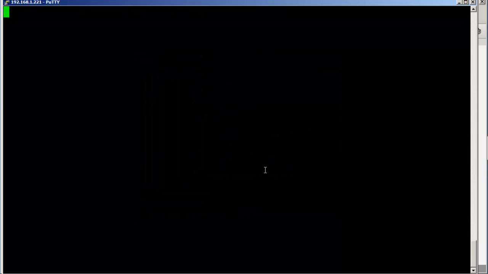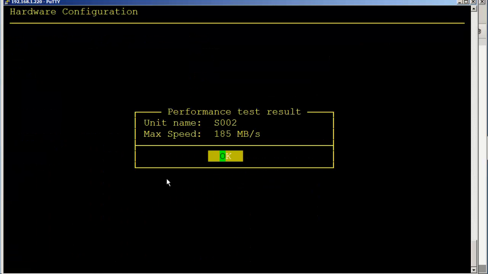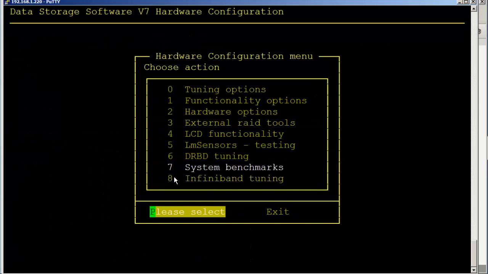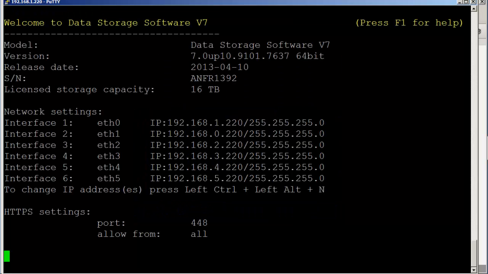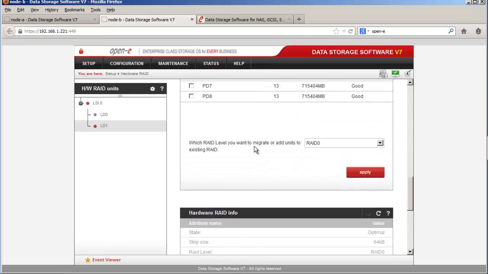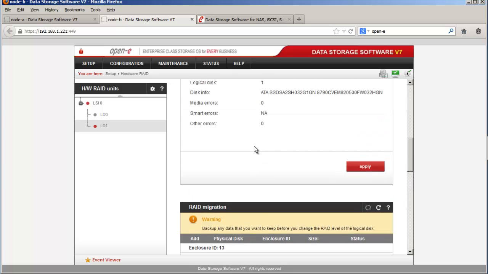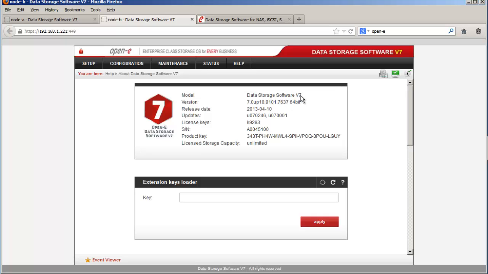Now let's get to the NIC test. What I'm going to be doing on the NIC test, let's bring these guys back to their original position, is we're going to need to get a small update. Oh, by the way, I want to make sure you know that this system benchmark test is also available in DSS V6 and also in V7. So it comes with it.